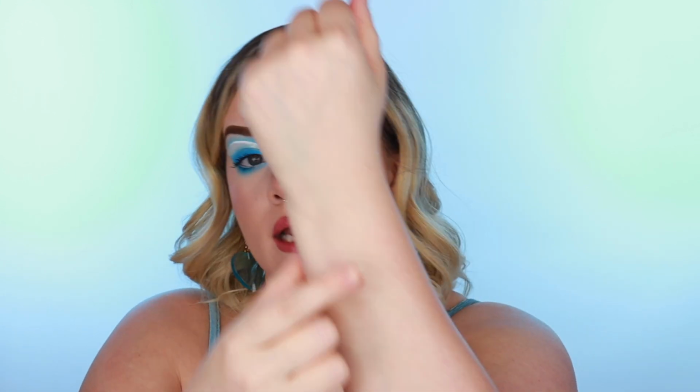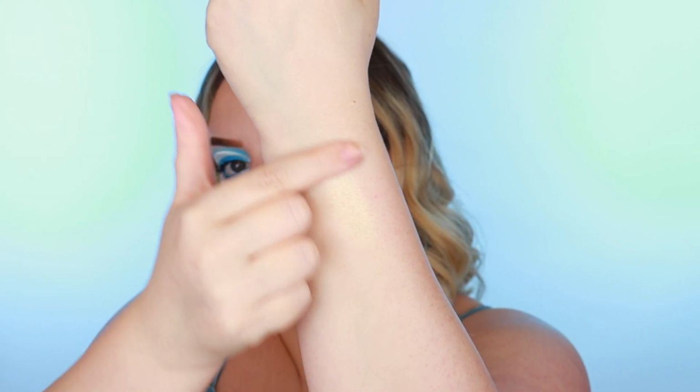The highlight's gorgeous. It's got this chunky glitter in it, but look, it's still so glowy while also being glittery. So I still think it's very pretty, and this is a palette that I have a hard time letting go of. I'm probably going to keep it just because it was my first video that I filmed, and I have a very special place in my heart.